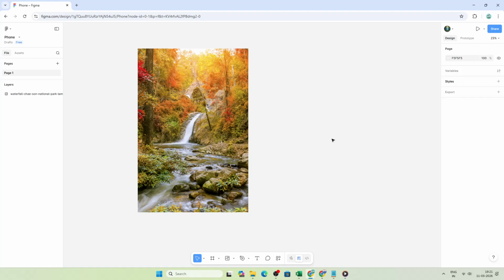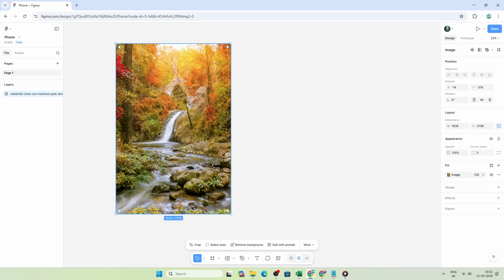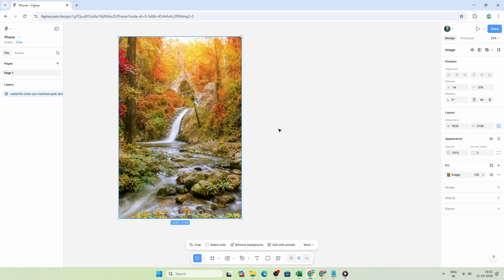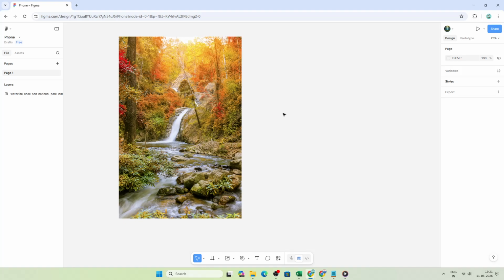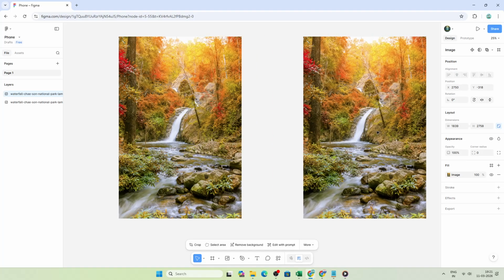In today's video, I'm going to teach you how to handle image blending and masks in Figma. Start by opening your design so you can follow along on the same canvas. We'll first look at masks, then move into blending modes, and by the end, you'll be comfortable shaping images and controlling how they interact with the layers underneath.